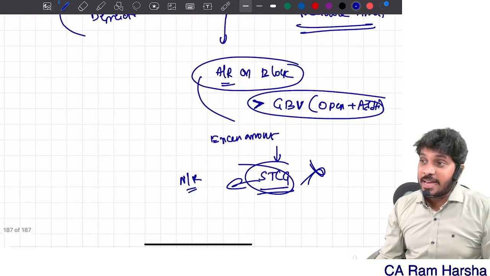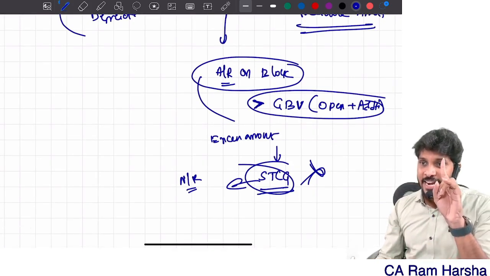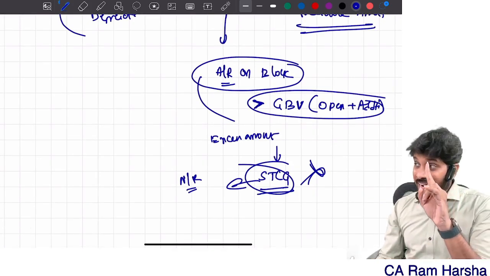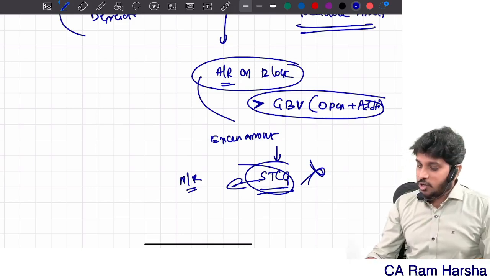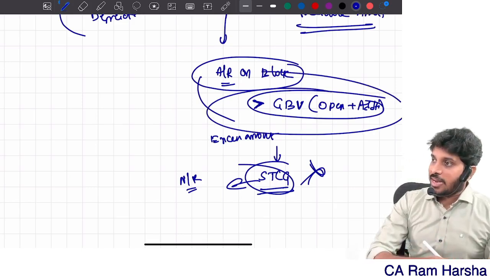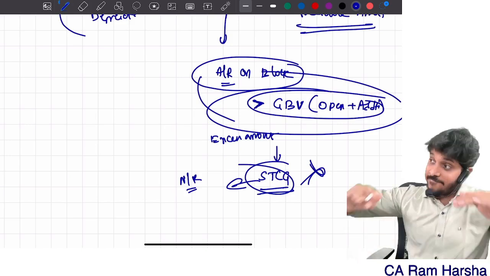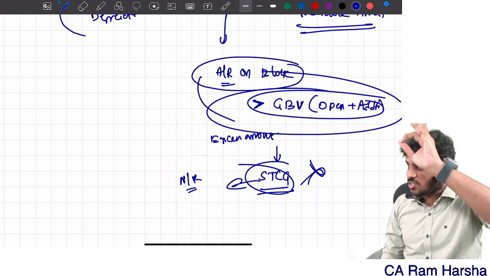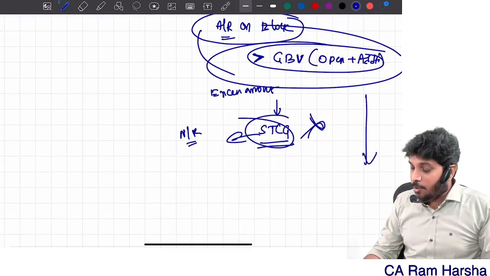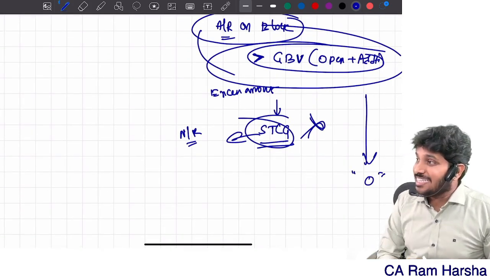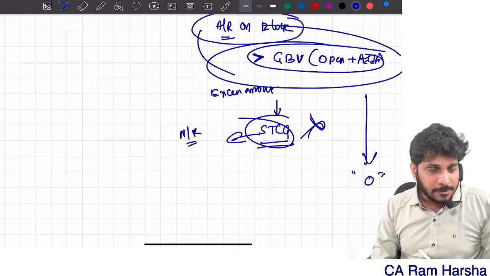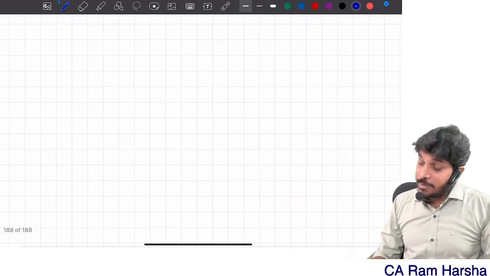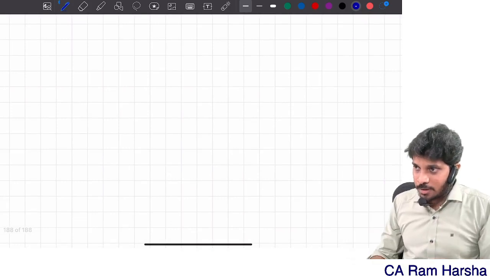When will I get short-term capital gain? If the amount received in respect of a block is more than the gross block value, more than the value of the block, the excess amount is straight away treated as short-term capital gain and the block value will be reduced to 0. See, there is a fine. Again, let me be more clear in the example.